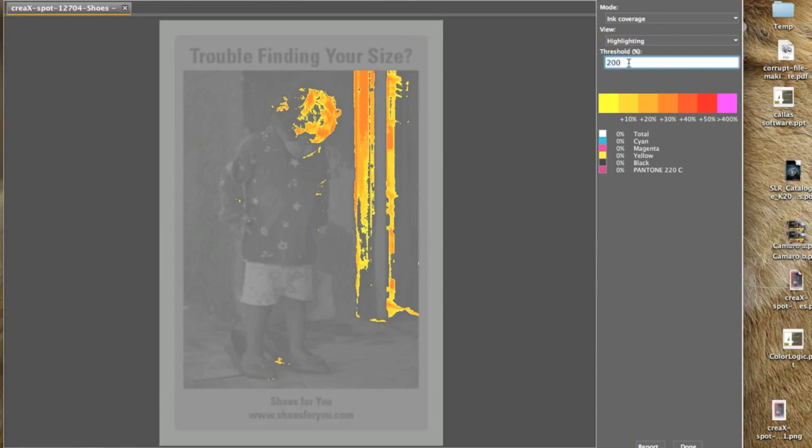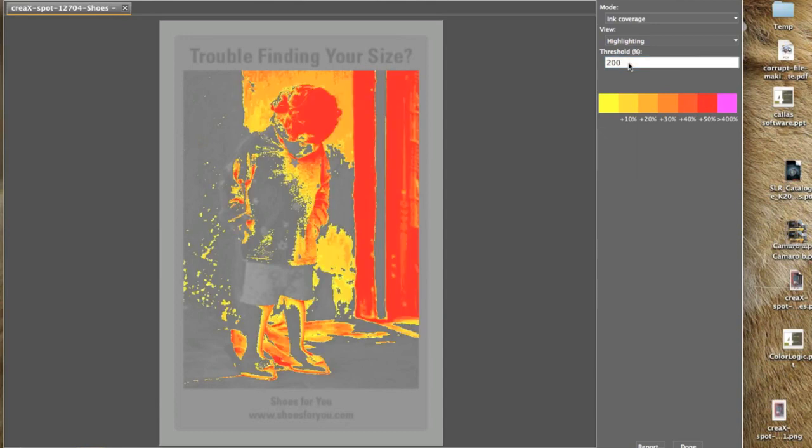Of course, I can then go in and change the ink limit. I'll change it to something that is very low, and that immediately shows you how that works. My file all of a sudden is redrawn a lot more red because all of the different parts of the file are now over that ink limit of 200% that I've set.